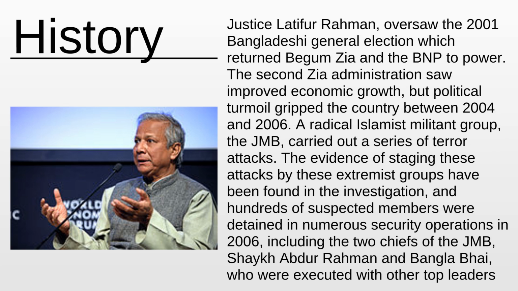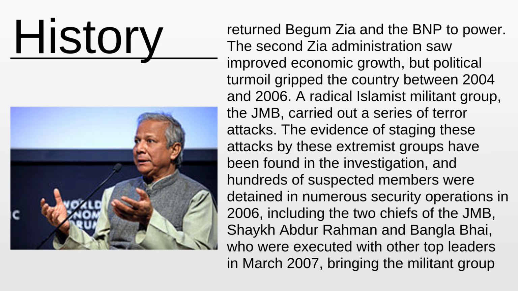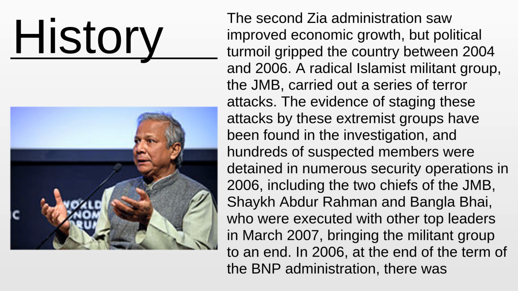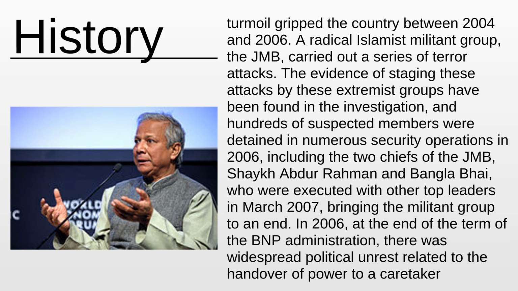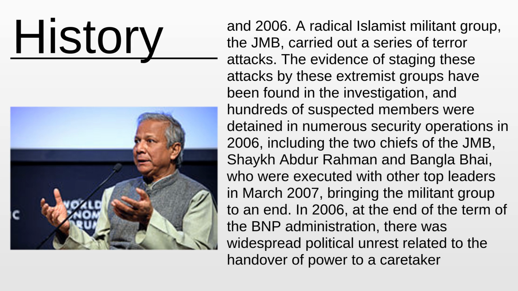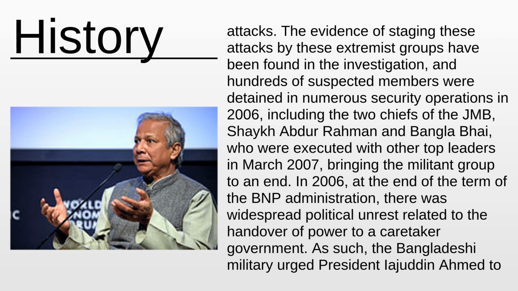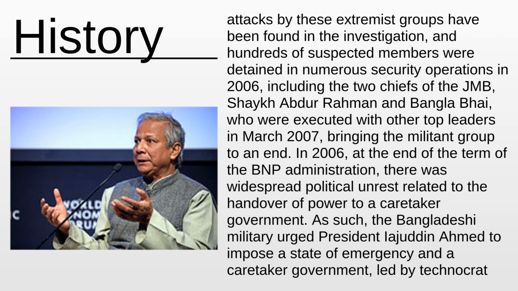The second caretaker government, led by Chief Advisor Justice Latifur Rahman, oversaw the 2001 Bangladeshi general election which returned Begum Zia and the BNP to power. The second Zia administration saw improved economic growth, but political turmoil gripped the country between 2004 and 2006. A radical Islamist militant group, the JMB, carried out a series of terror attacks.